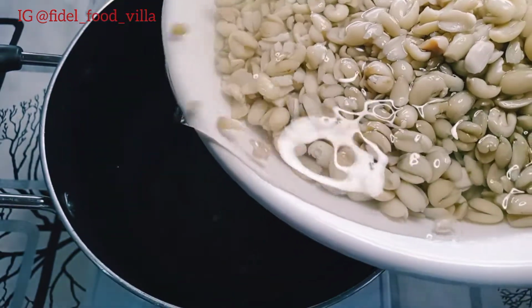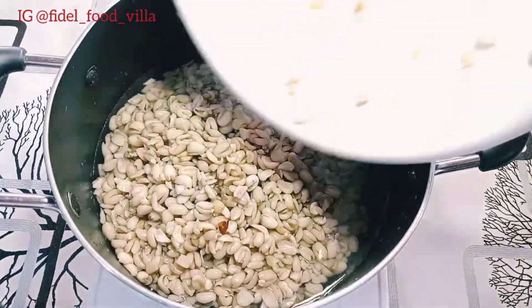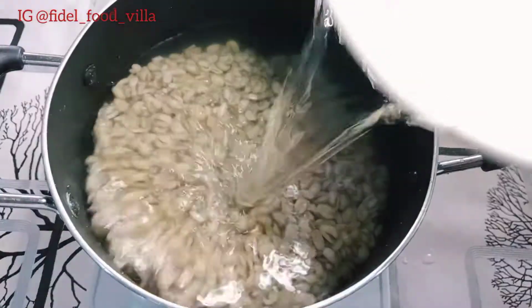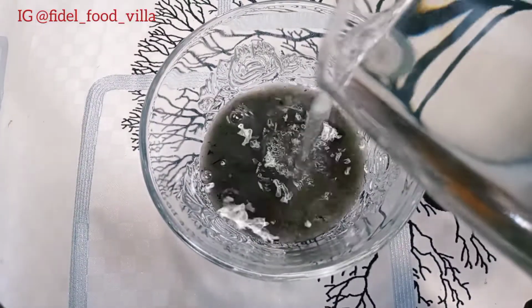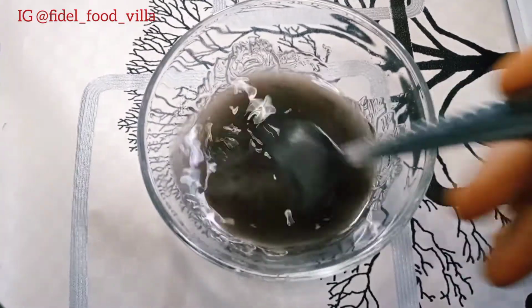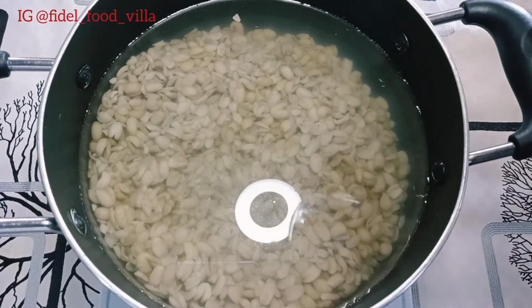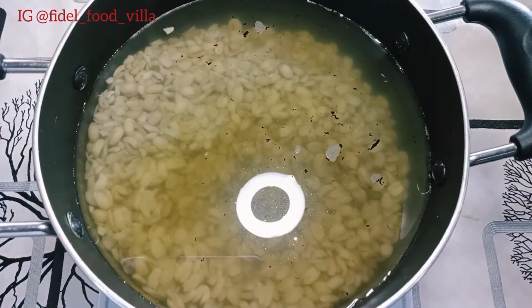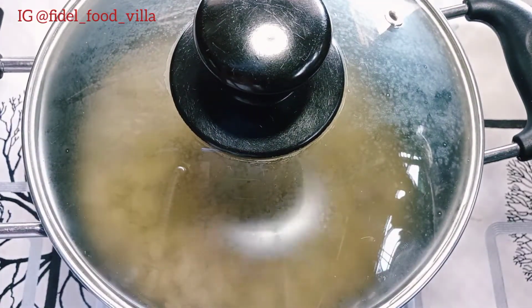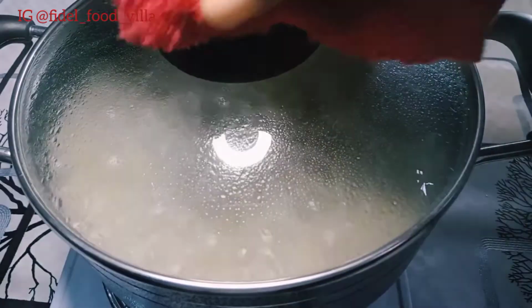So firstly, I'm going to be putting the ukwa into the pot and then add enough water. And then aside, I'm going to add in water to the potash, then give it a stir and add it to the pot. And then cover this and allow this to cook. In case you want to add water, maybe the water goes down and you want to add, it's preferably you use warm water.